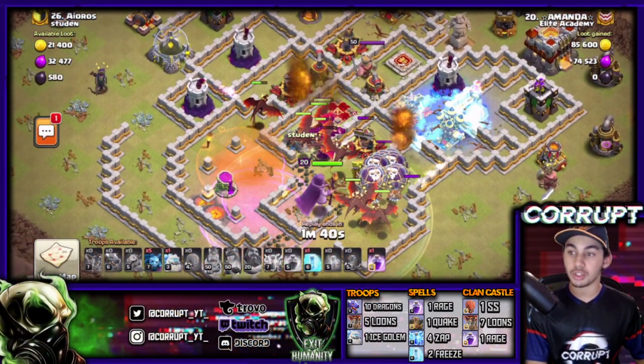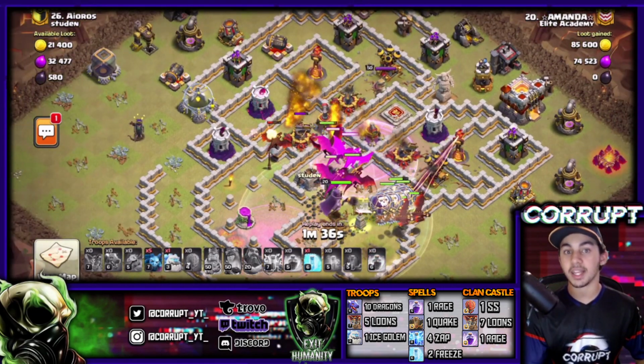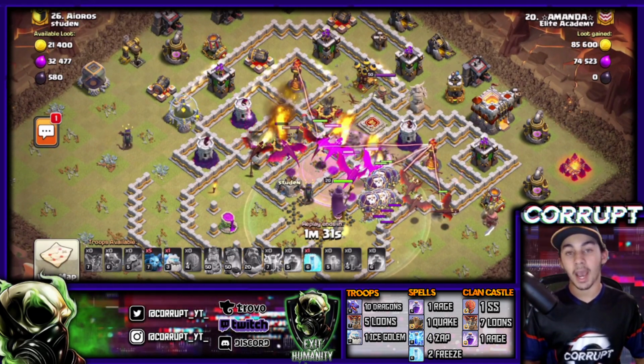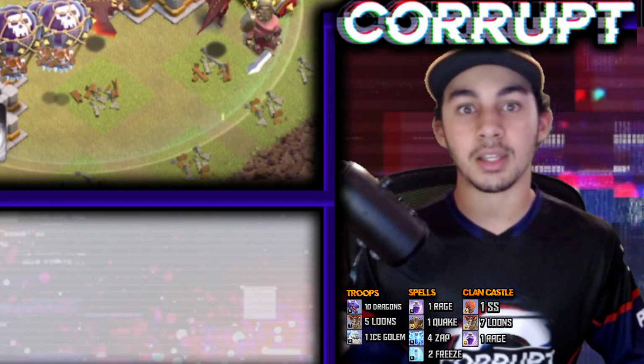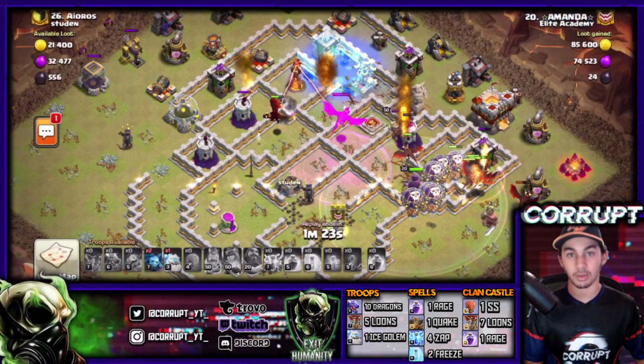You may notice the use of the freeze spells as well. These are going to be used in order to freeze up things like the air defenses here. Since they weren't completely taken out, we have to use them. However, I will say that if you are worried about the Inferno Towers, I would use the freeze against the multi-Infernos or even the single Infernos.